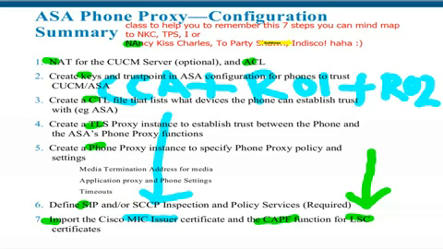And lastly, step number 7 is to import the cert from the call manager to the ASA. Which type of cert to import depends on the cert you are using at the outside phone. If the outside phone is using the LSC cert, you must import the CAPF cert from the call manager to the ASA. If the outside phone is using the MIC cert, there are a total of 3 certs for you to import from the CM to the ASA.